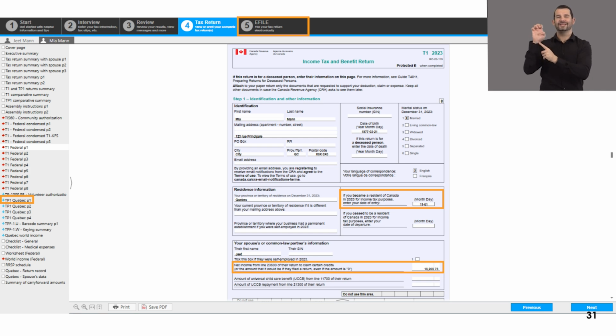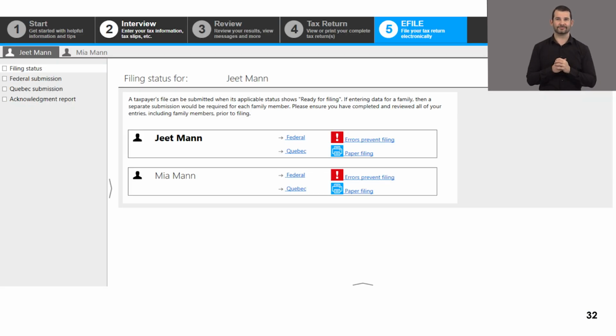Once you finish reviewing the tax returns and confirm that the information was entered accurately, you can move to tab 5, e-file. Since this is a case study, we can't access the steps and screens used to electronically submit the tax returns to the CRA and Revenue Quebec. Details on how to electronically submit the tax returns and an overview of the tax software used by ITAVP volunteers are available in the CVITP Learning Guide under Installing the Tax Software and its Functions. A 3-part overview on the U-File CVITP software is also available.